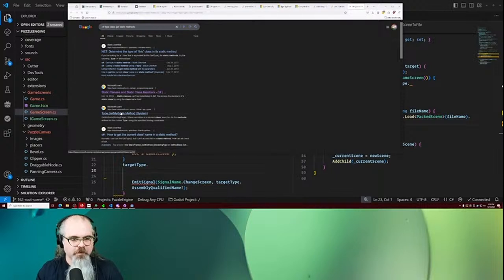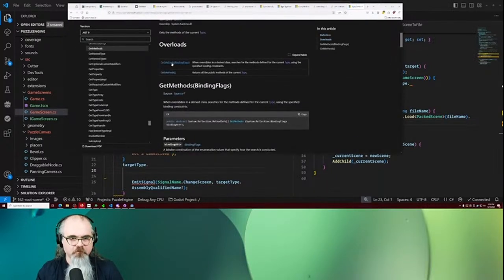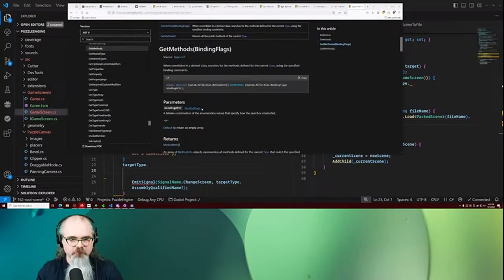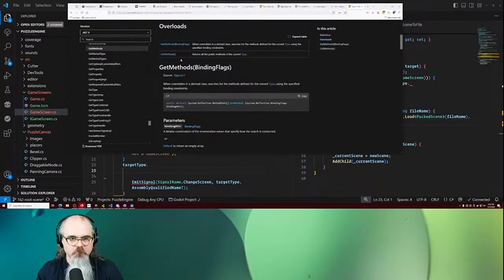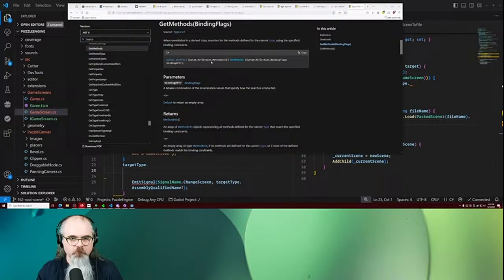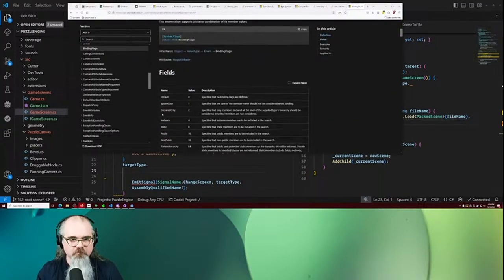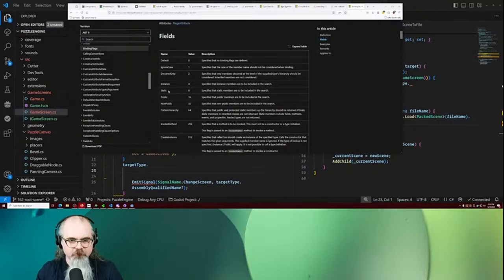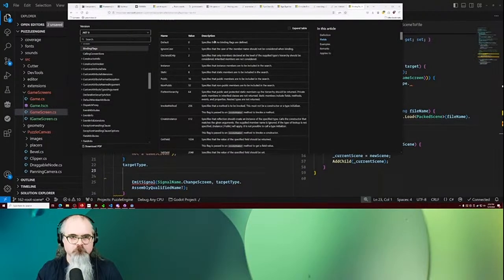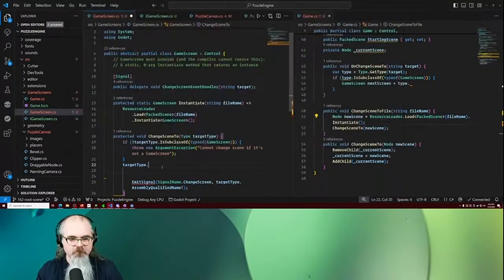Okay, Type.GetMethods, and binding flags. Search the methods of the current type. What are binding flags? How the search is conducted. Aha, static are to be included in the search. Great. Inherited members are not considered. Okay, so there we go.